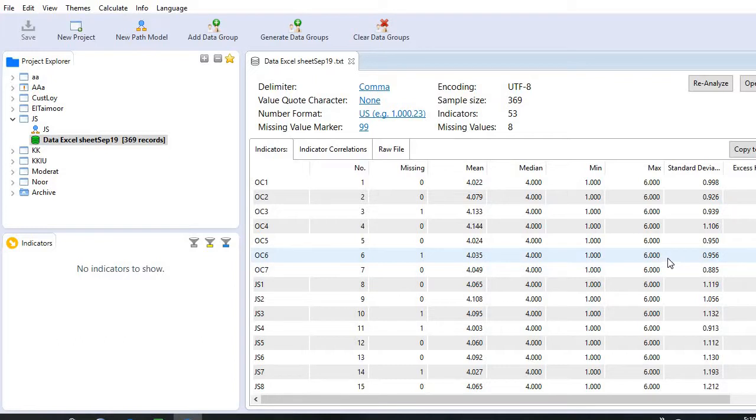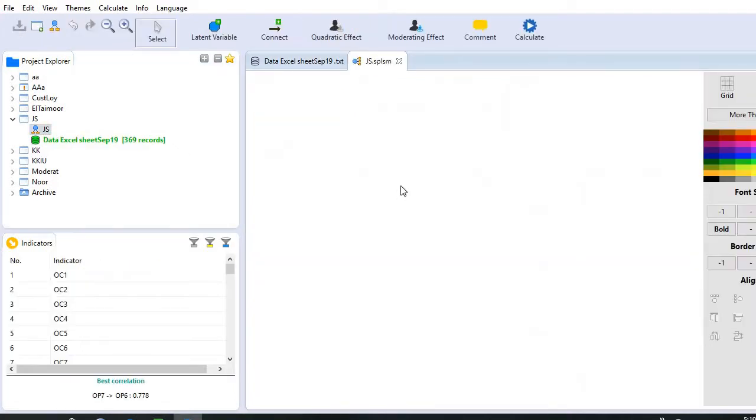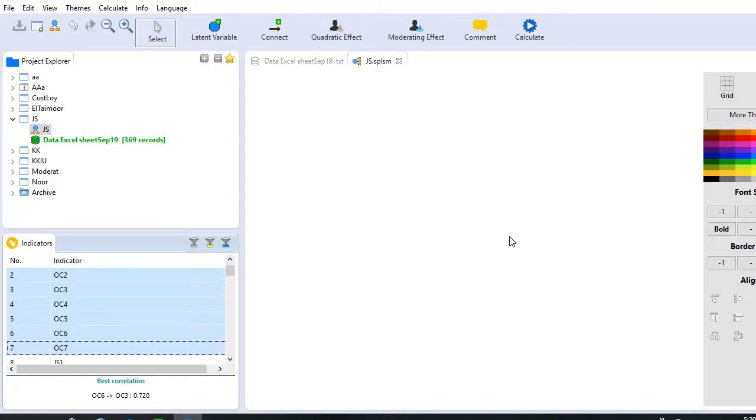Now I am ready to carry out the analysis. So just double click this icon, and this is the space where we have to create our model. I'll use 3 variables from my dataset for creating a model for running factor analysis.